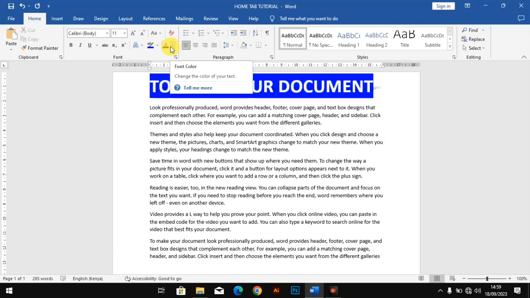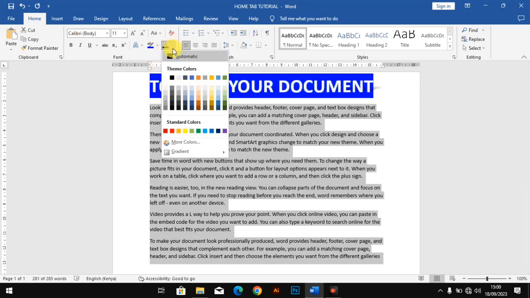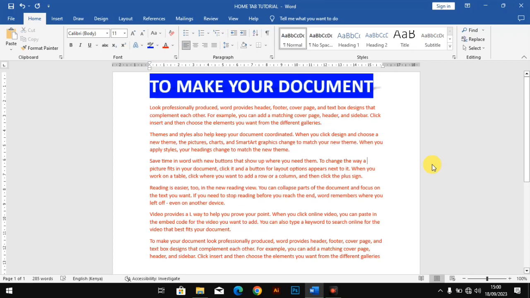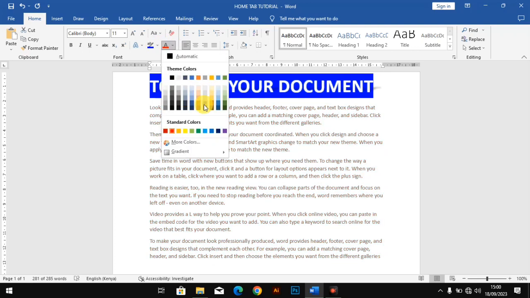As you can see there, it says change the color of your text. So if I want to change the color of the text of my body, just come here, highlight, then come and say I want my body to be red, like that, and you have changed the text. If you want to change again, just come here, highlight. After highlighting, you say I want it to be any other color that I want.